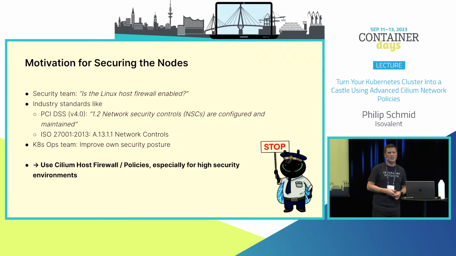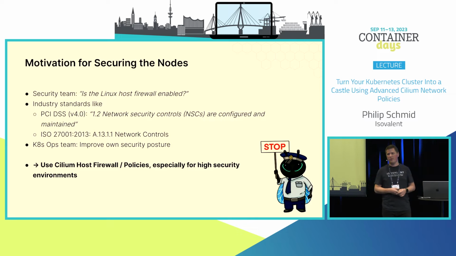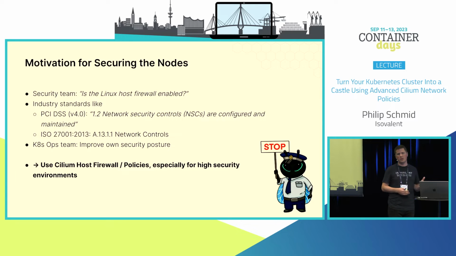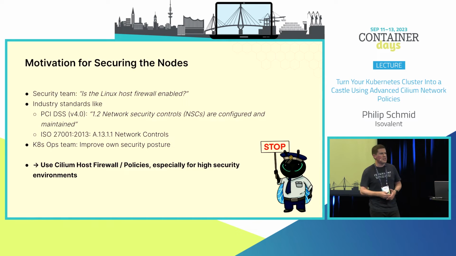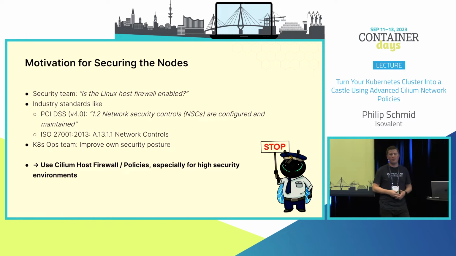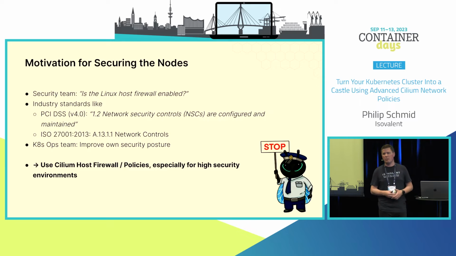Besides that, there's often also motivation driven by an external standard, such as PCI DSS or an ISO standard. So especially enterprises in the financial industry really need to care about those. And last but not least, sometimes, in rather unfortunately rare cases, the motivation comes from the Kubernetes operations team itself to improve their own security posture by also applying host firewalls, host policies on the Kubernetes nodes.